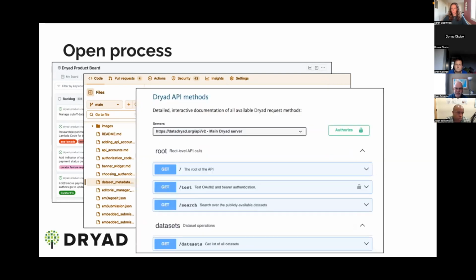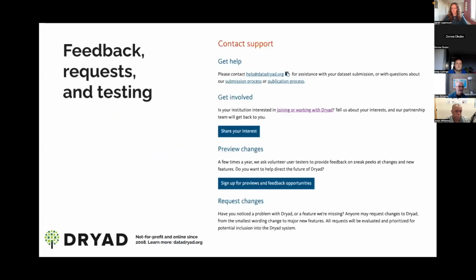All right, next piece. And finally, I want to point out that Dryad has an API that third parties can connect with to get access to data sets. And of course, some of our publishing partners have used the API now to do a more advanced integration when they're submitting data sets. So we're very grateful for those partnerships, because they allow us to make the process even more seamless for our authors. All right, next.